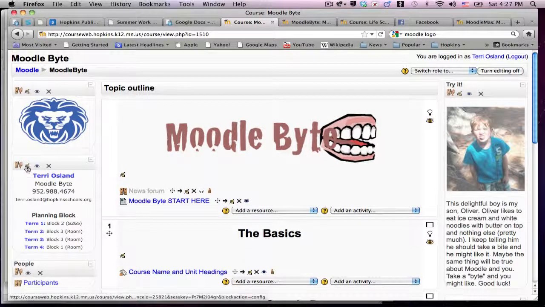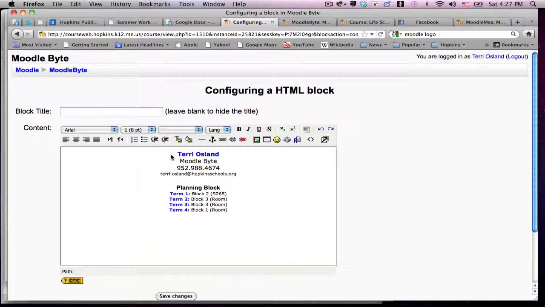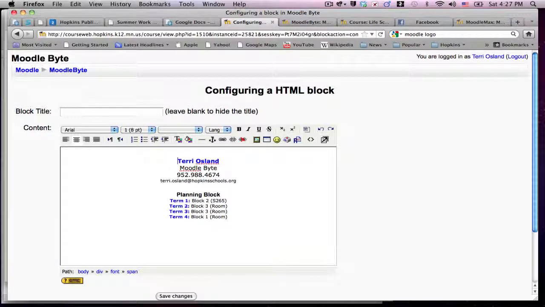Now what? Well, I'm going to go back in to edit this block. And what I want to do is, come on Moodle, let's be faster, is I'm just going to put my cursor in front of my name. I'm going to press return, and I'm going to put my cursor above my name. It's centered.